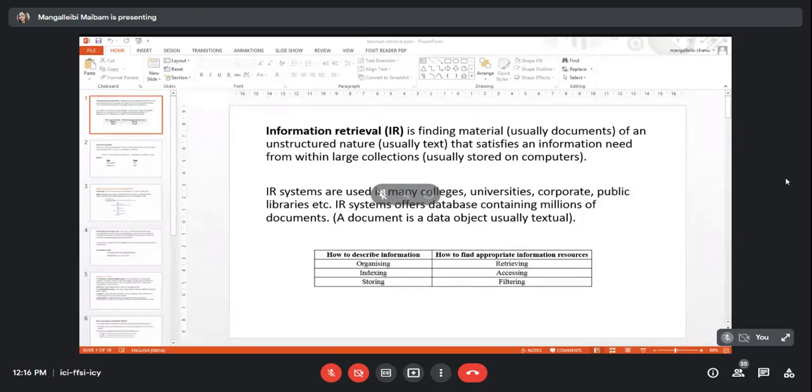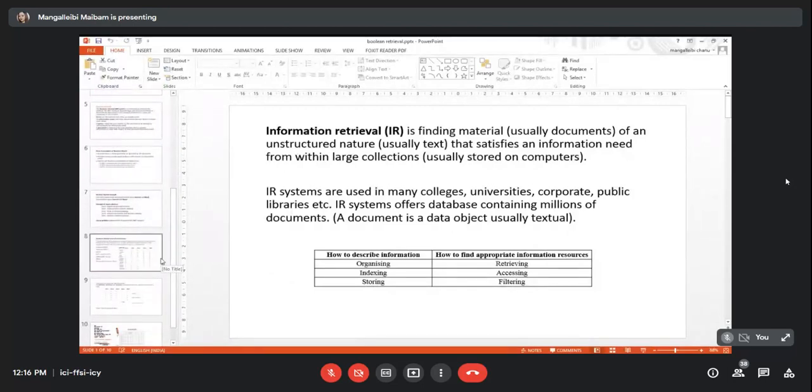Okay, so last class we have seen information retrieval and what is the difference between information retrieval and information extraction. We have also started one technique for information retrieval, that is Boolean retrieval. In Boolean retrieval, we represent a given document in a matrix form. That matrix form is known as the term document incidence matrix.